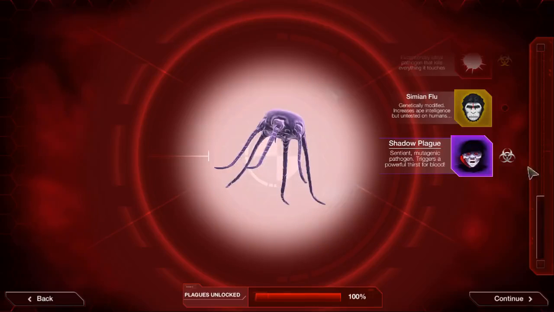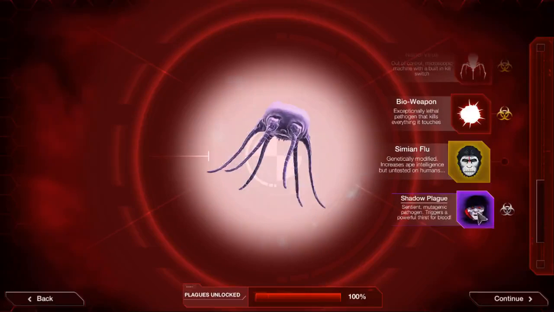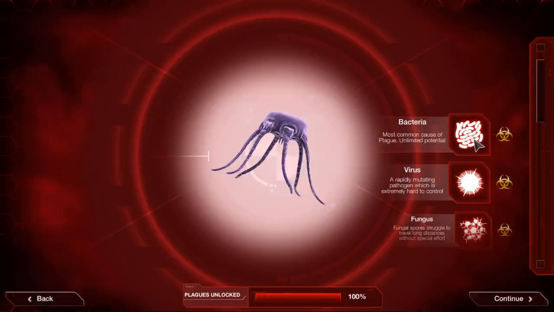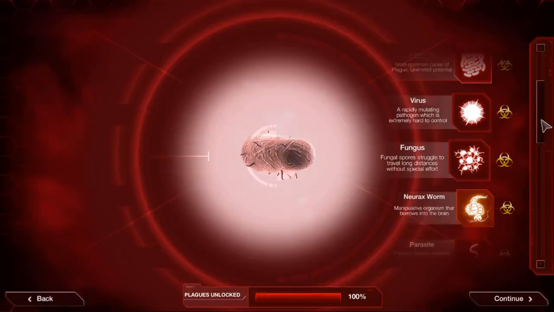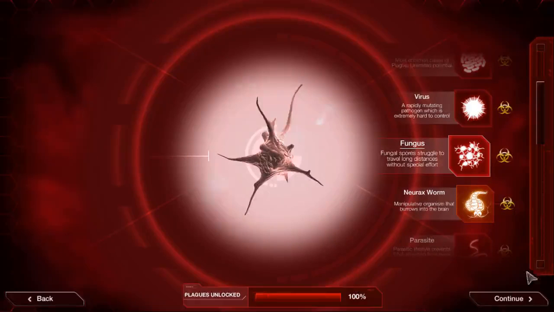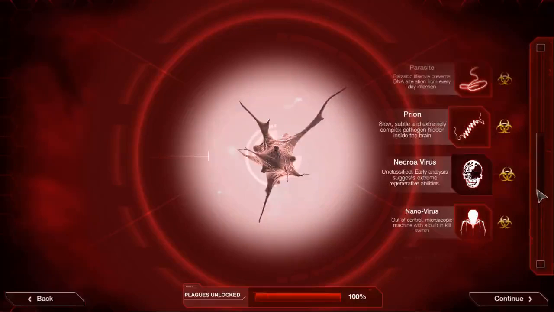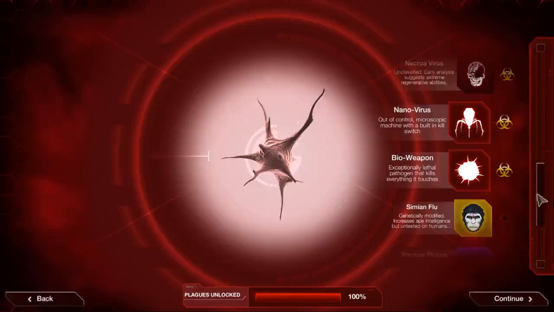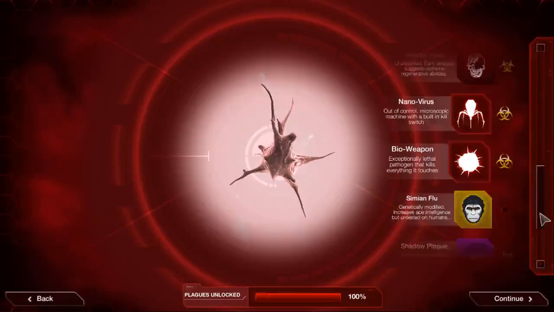Let's just do main game. I've unlocked all of the plague types. I have a few of the DLC plague types. Gold means I have completed it on normal, I believe. Bacteria is not much fun. Fungus. I have a cool strat I want to show off with these. Fungus and Nurax worm are pretty awesome. Actually, I haven't completed Simian Flu. That's interesting. I've tried Shadow Plague. I don't think I've beaten it. Maybe I have beaten it. I don't remember.